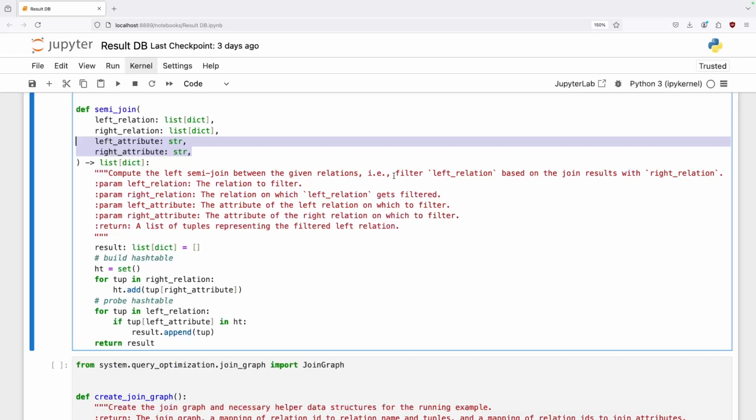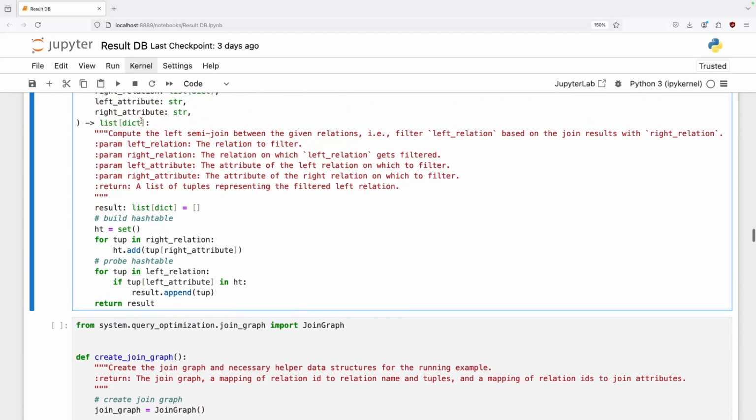So this function answers, okay, if I joined the left relation with the right relation, which input tuples from the left relation would be part of that? So basically, I'm reducing the left input relation in the algorithm. How does that work? Again, it's list-based. So disclaimer here is real implementations would do this stream-based.